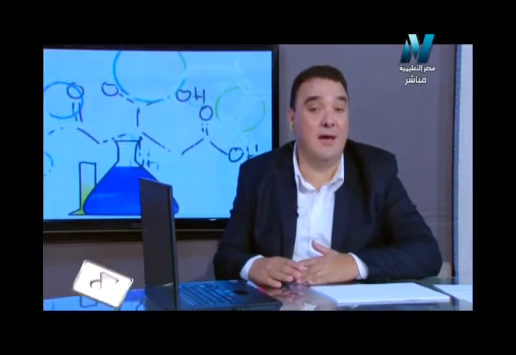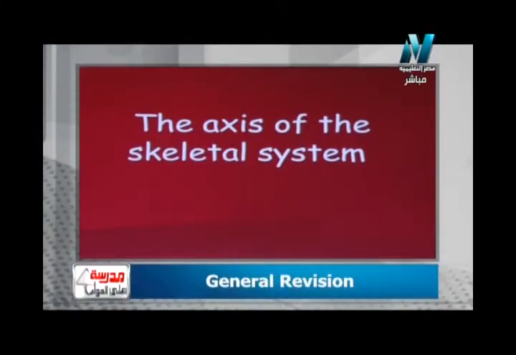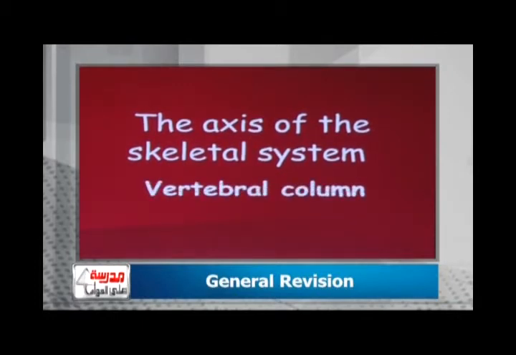Surely it will be the nervous system. Another question which for example will say that a device which is used to measure the temperature of the human being. هنا بيقول لي جهاز بيقيس حرارة جسم الإنسان. Surely it will be the thermometer. So we must concentrate. لازم كويس أوي نركز on the wanted question and the keywords أو secret word. مفتاح الحل أو الكلمة السرية غالبا بتكون أول كلمة أو أول كلمتين. So let's practice this type of question. The question says that the axis of the skeletal system, محور الجهاز الهيكلي أو محور الهيكل العظمي. Surely it will be the vertebral column. Vertebral column. Another question.